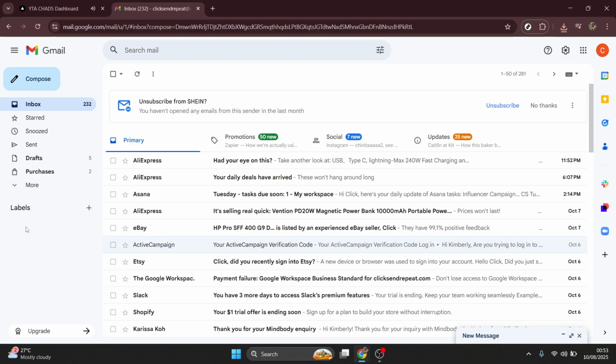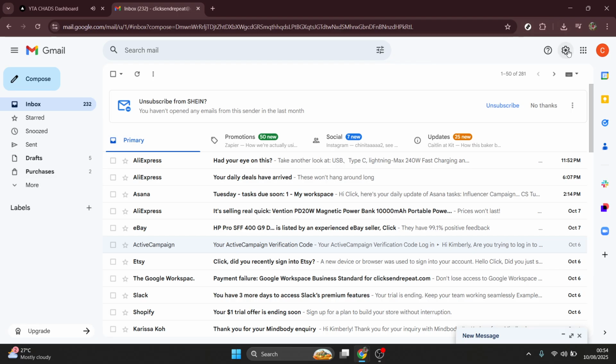To start off, the process allows you to send emails from another address while still using one primary Gmail account. This is a fantastic way to keep everything organized without the hassle of switching back and forth between different accounts. Let's dive into the steps you need to follow to set this up.